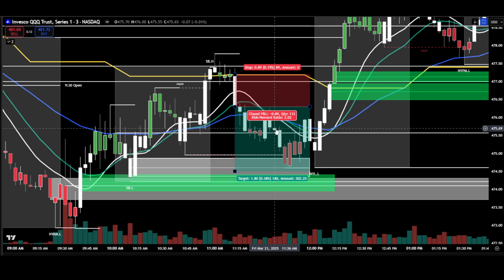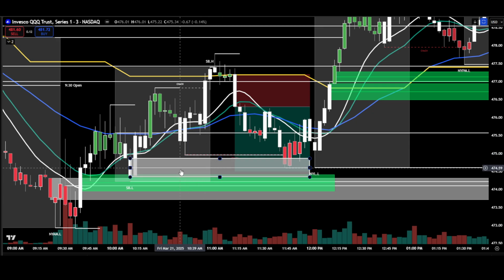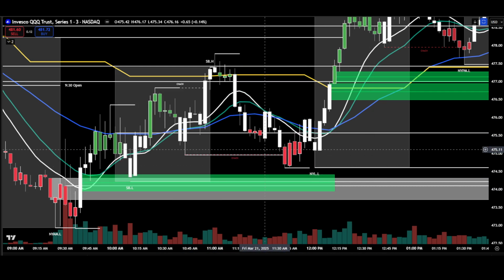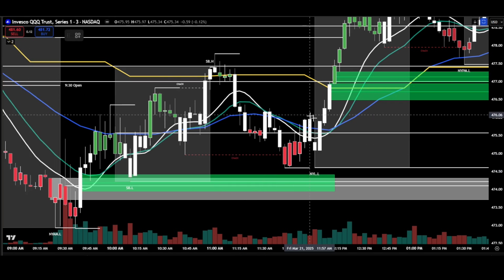Once we crossed over a 1-to-1 and targeting a 2-to-1, I'd be looking like, where's my liquidity at? It's at this sell side wick. It's in this order block. It's in this fair value gap. It's in this additional order block below us. Right. And then way down where we start to get red.